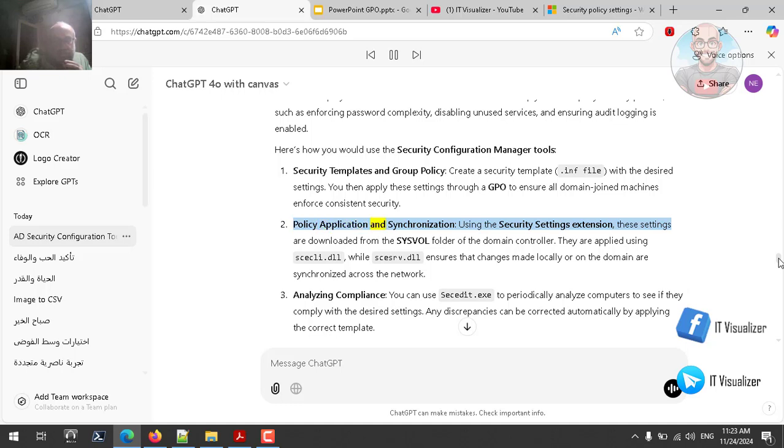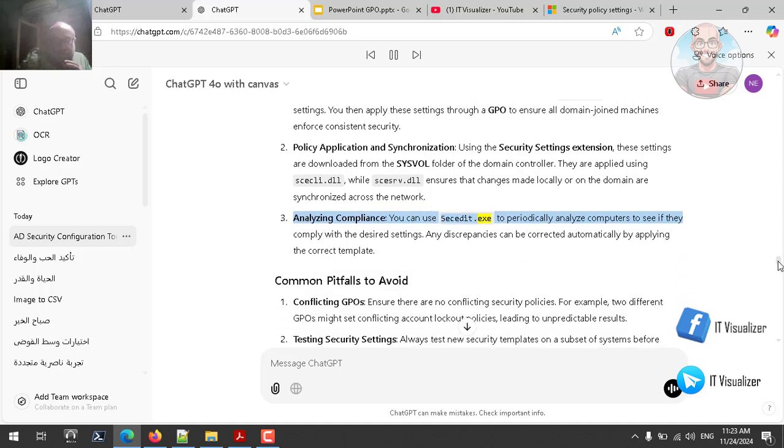Policy application and synchronization. Using the Security Settings extension, these settings are downloaded from the sysvol folder of the domain controller. They are applied using secli.dll, while sesrv.dll ensures that changes made locally or on the domain are synchronized across the network. Analyzing compliance: you can use secedit.exe to periodically analyze computers to see if they comply with the desired settings.